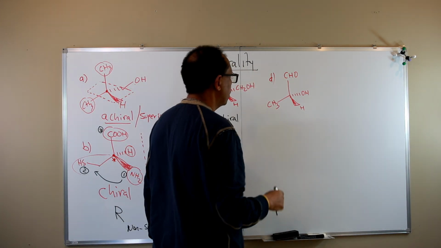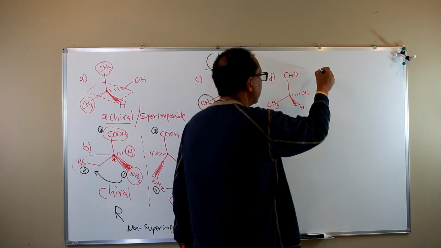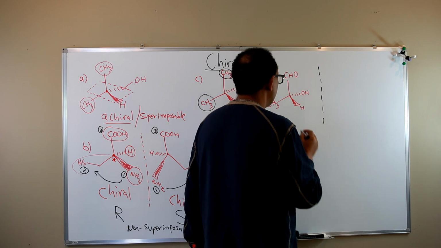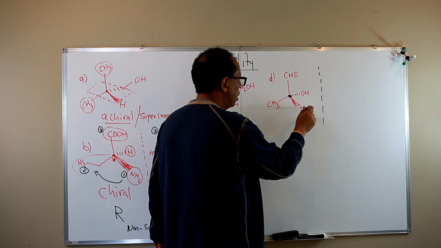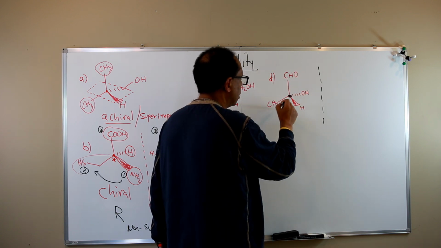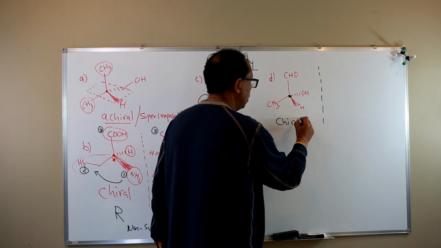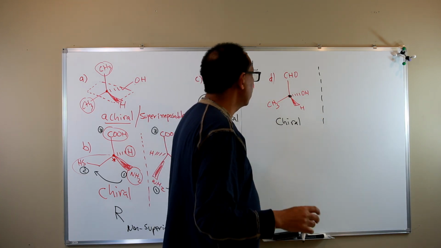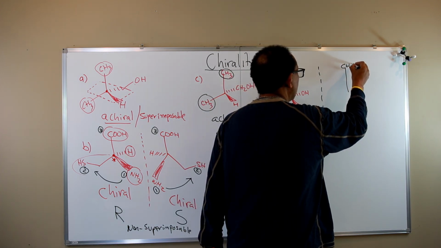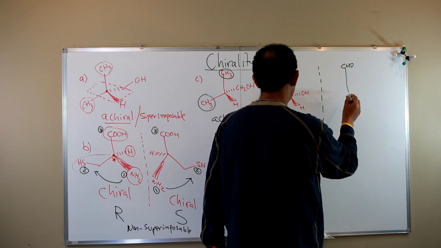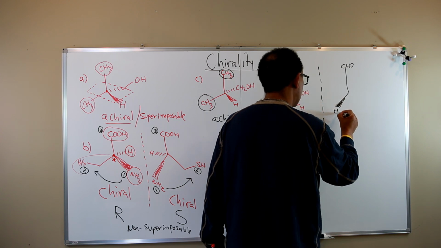This is the next molecule we have, and let's see what the mirror image looks like if I just draw a mirror image, because there is a chiral center right here: one group, another group, four different groups. So this is a chiral molecule, and its mirror image should also be a chiral molecule. So let me just draw its mirror image, CHO, and this should be H right there.